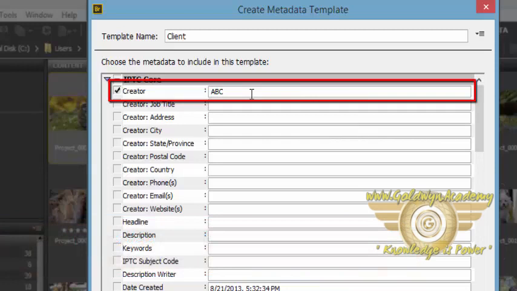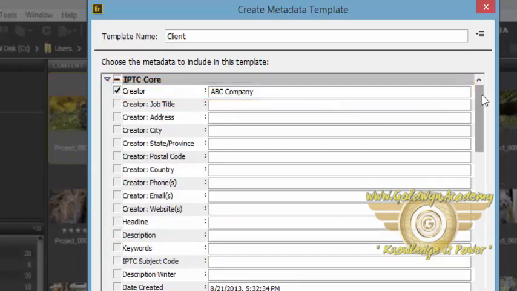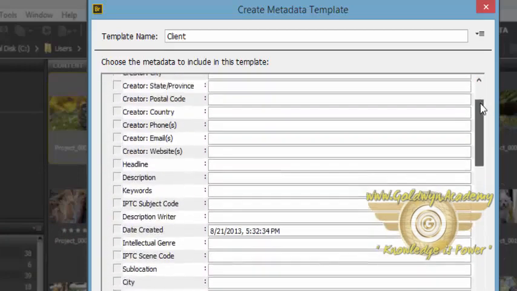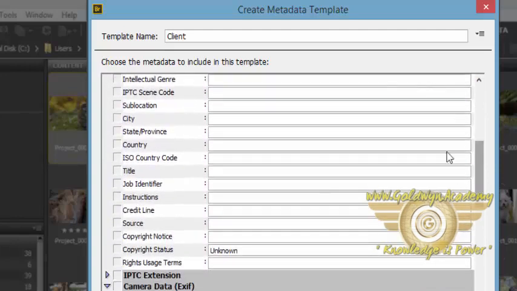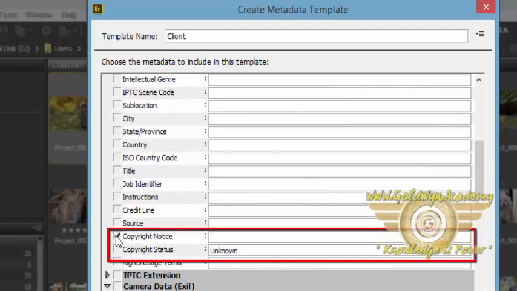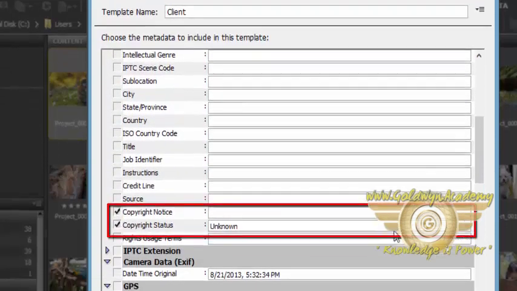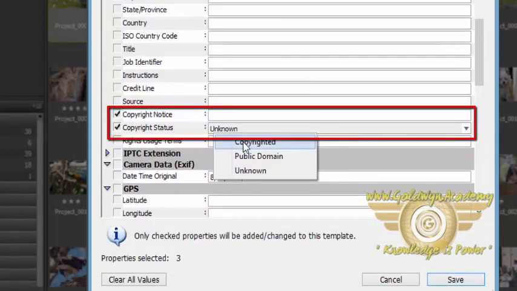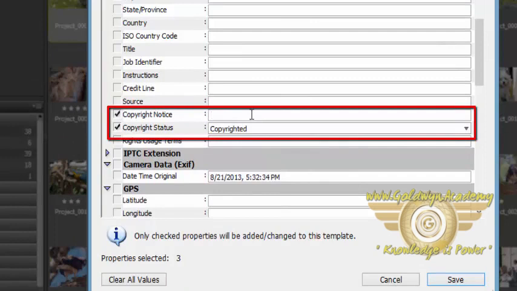For example, I'm giving ABC Company. There are a lot of fields that you can give, but we are interested in copyright notice and status. It is unknown, so let's select Copyrighted, and in the notice we are just typing the year and the name.